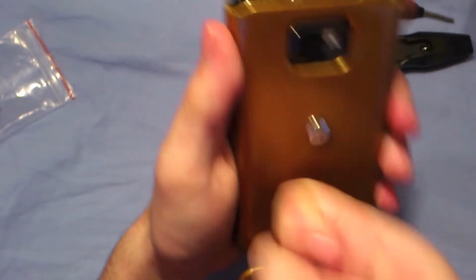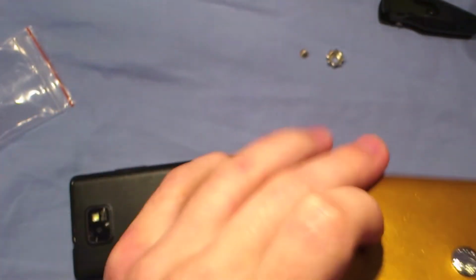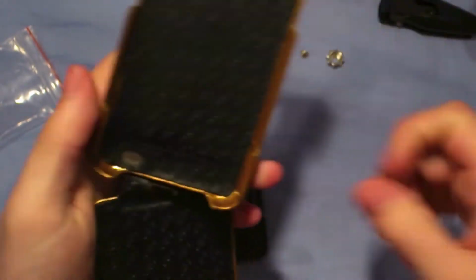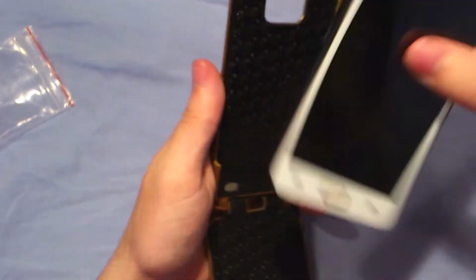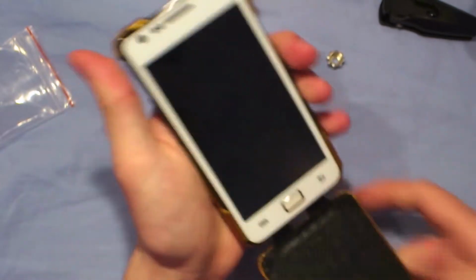And saying it's plastic, I'm pretty confident that this can take a knock or two, because you can see it does bend, but there's either some very strong cardboard or some plastic as a layer inside there. Let's pop the phone back in again. And you close it up.